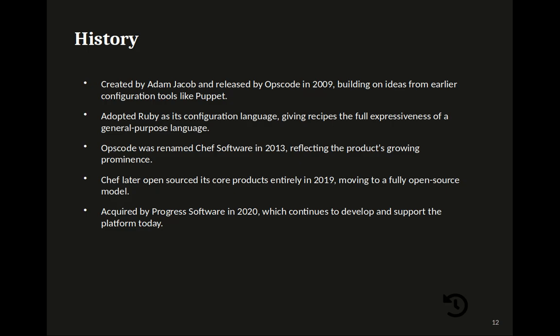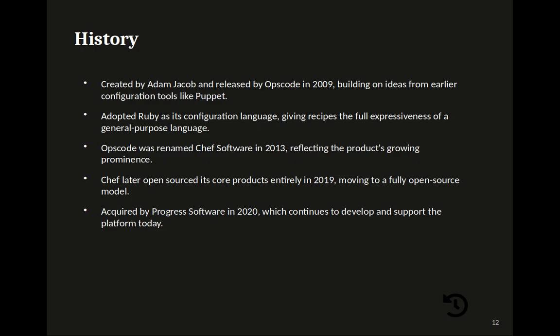History. Chef was created by Adam Jacob and released by Opscode in 2009, building on ideas from earlier configuration tools like Puppet. It adopted Ruby as its configuration language, giving recipes the full expressiveness of a general-purpose language.